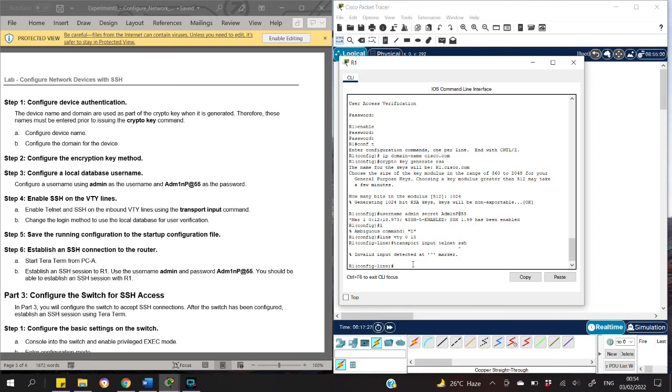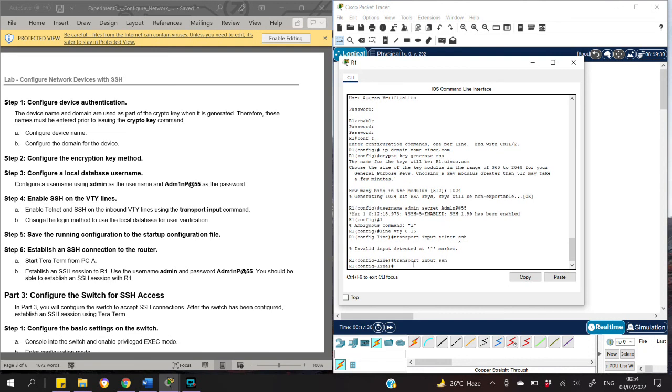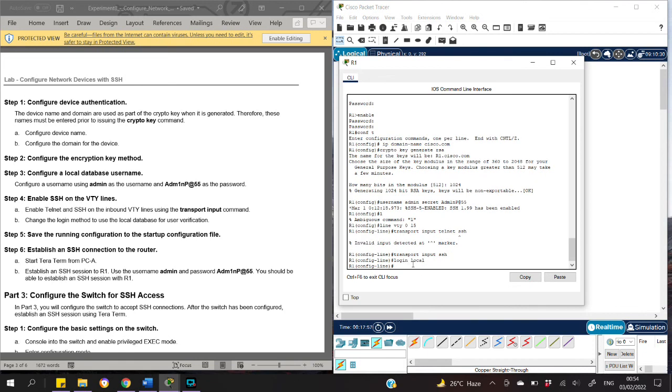Wait, let's try to enable SSH only. There, so we already configured the transport input to SSH. To change the login method, we will type login local, since we created a local username and password. And now we will type exit.